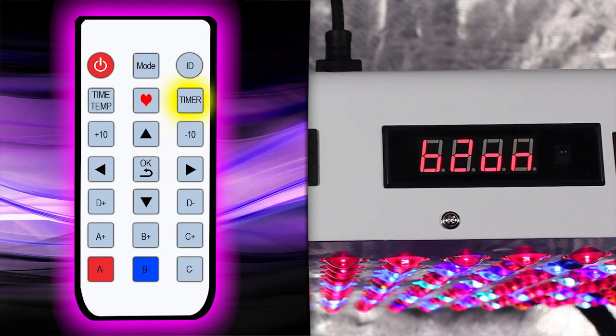I'm going to press the timer button. I'm going to press the left directional arrow to go to the C stage, and I'm going to turn this on using the right directional arrow. Now I press OK. I'm going to set this to 8 o'clock using the right directional arrow for the hour control, and then press OK, and then bring the diodes all the way up to 100% using the +10 button. Press OK to save the changes.